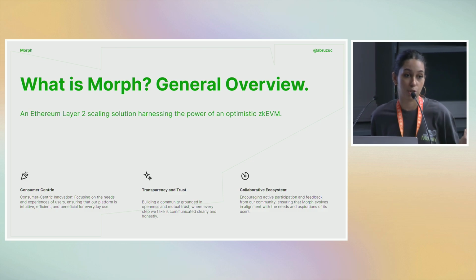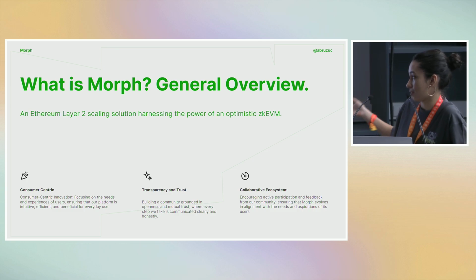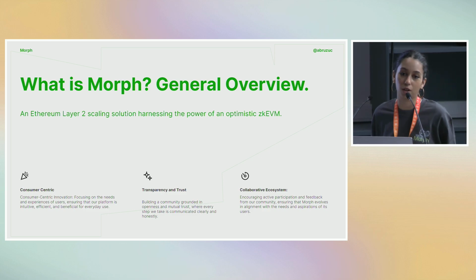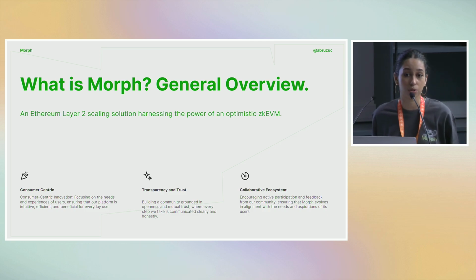We actually have a track in this hackathon for consumer-centric applications. And we are also very collaborative. We have a very collaborative ecosystem. We are giving a lot of different initiatives for our long-term builders, especially at this stage because we are in testnet, Holesky. We launch in January. So, yeah, let's get started to review the technical overview.